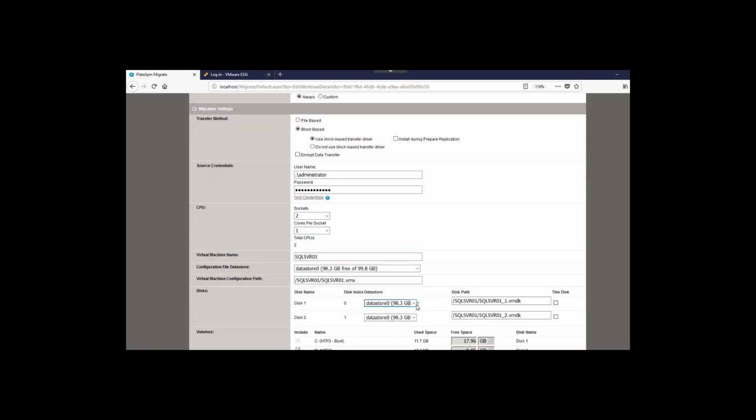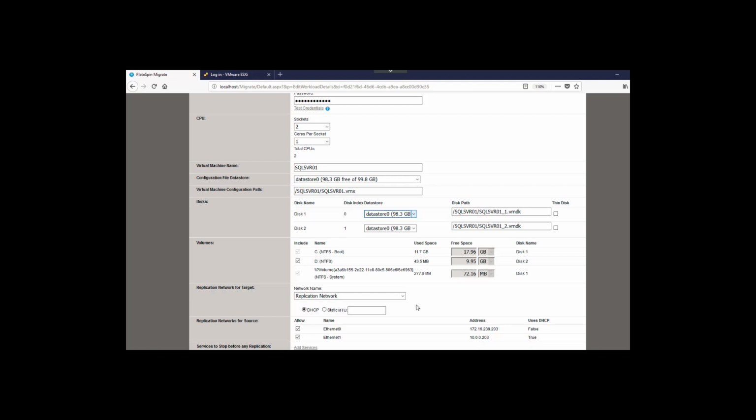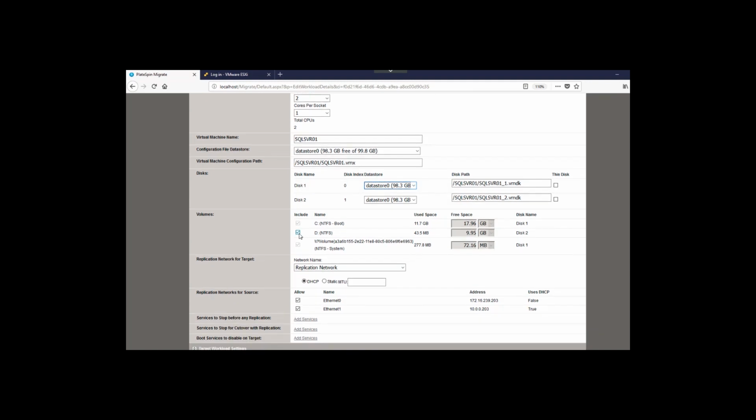The next section is migration settings, which define how PlateSpin will create the new virtual machine on the target host. Most of the fields are populated automatically using information from discovery, but of course you may edit them to suit your requirements. Data volumes are optional for replication to allow for migrating workloads with SAN-attached disks that PlateSpin doesn't need to copy. During all replication activities, PlateSpin powers the target virtual machine into a temporary operating system.